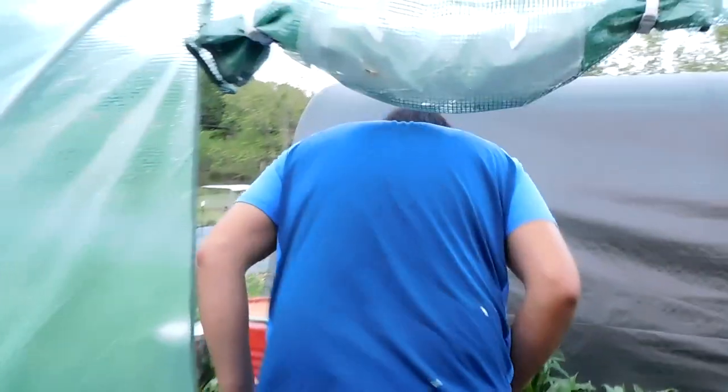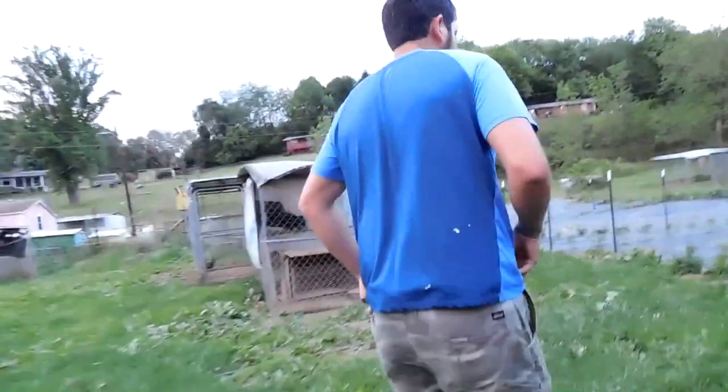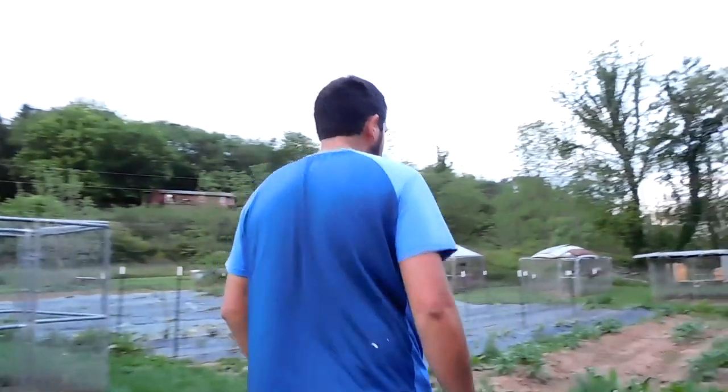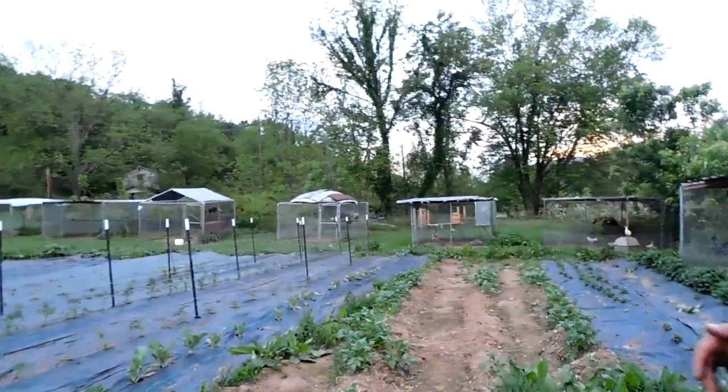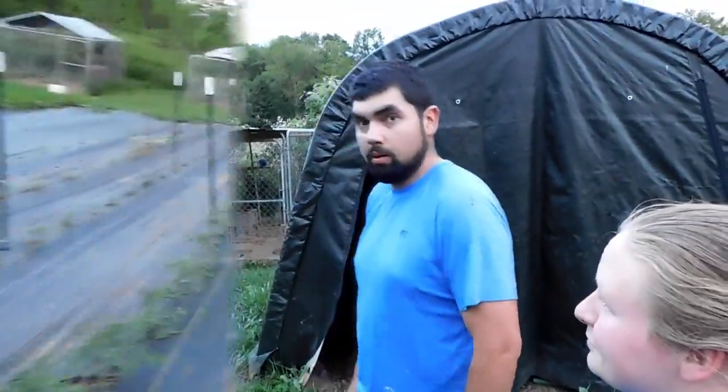More tomatoes. Yep. Especially the ones you like. I like the Cherokee purple. They're kind of sweet tomatoes. But I also have some bigger tomatoes as well. Alright, we'll get back to you in a second.